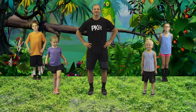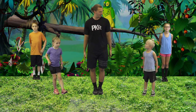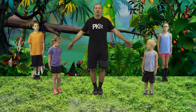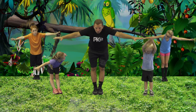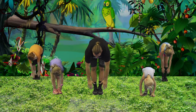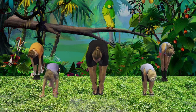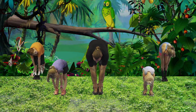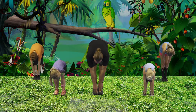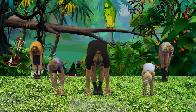Time for some stretches. Start with a big swan dive. All right, let's all do our cool down together. Ready? Hands by your side, arms up just like this. And swan dive forward. Reach for your toes. Try to keep your legs straight and your arms straight. Reaching for your toes and stretching it out. If you lose your balance a little bit, that's okay. Just get back up and do your best. Reach and breathe.